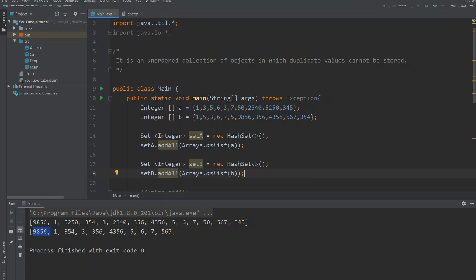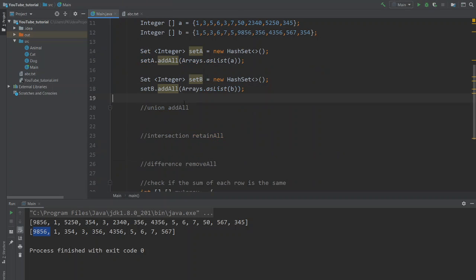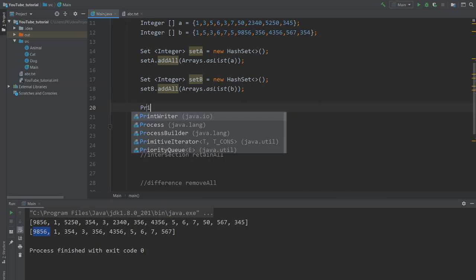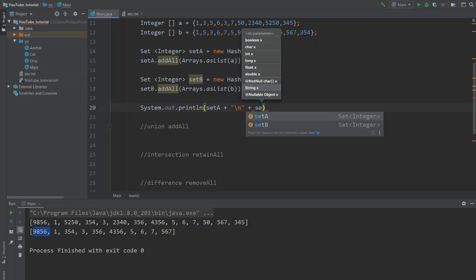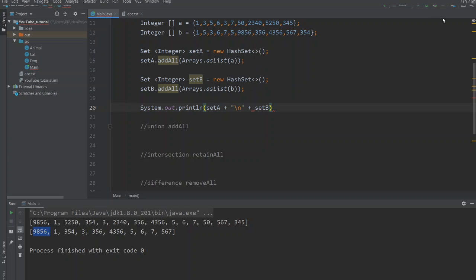Now let's print out both sets so you can see what's going on with these two sets when I added the arrays to them. Set A, and then we'll do a new line character and set B. And there's no semicolon.